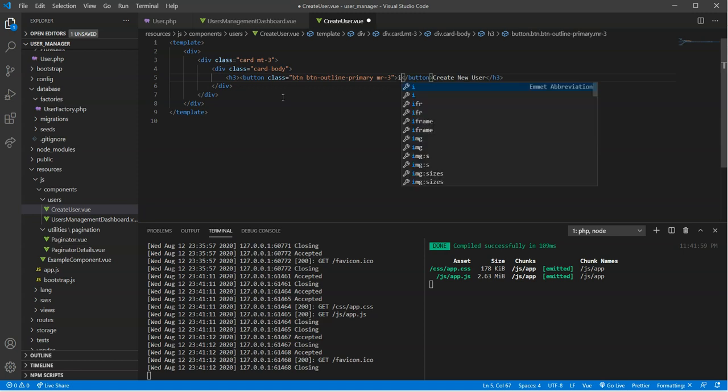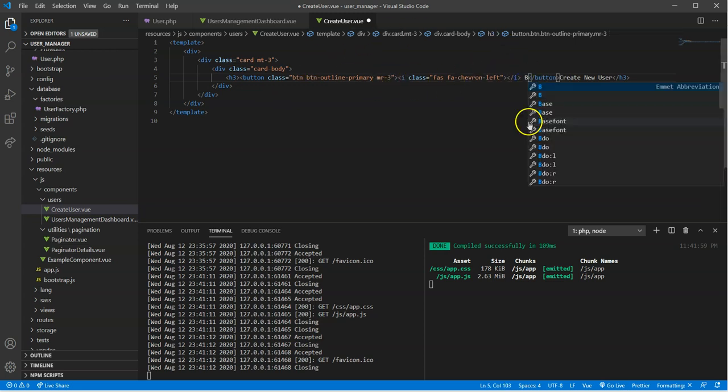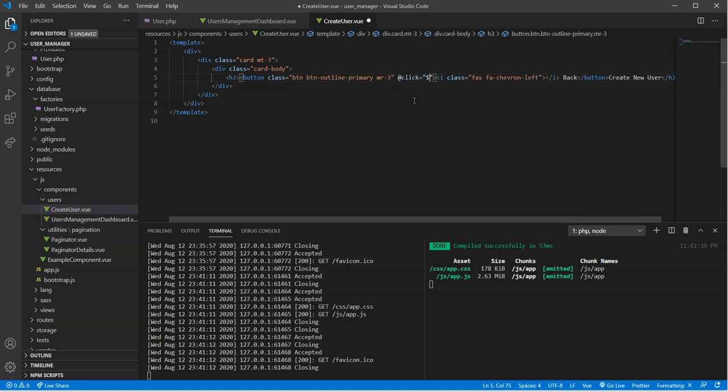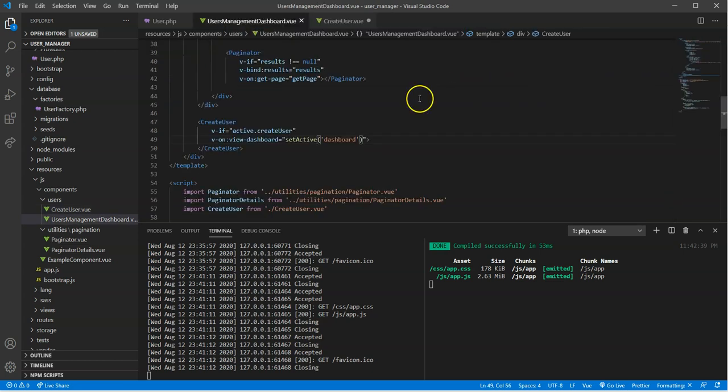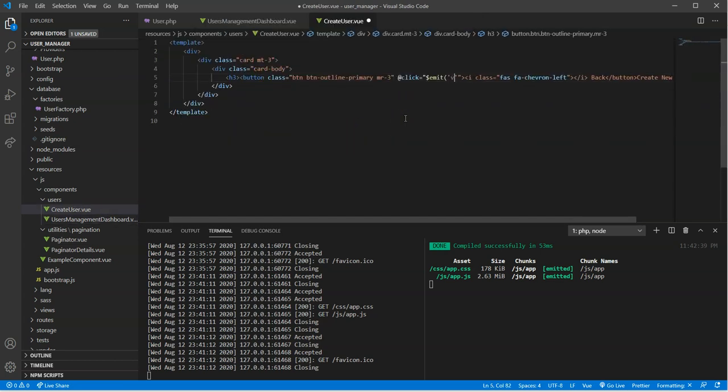Now I'm also going to use a Font Awesome icon in here, and that's going to be the same chevron-left we used in the video where we did our pagination. And next to this I'll say back. So from here I want to, at click, equals emit view-dashboard. Okay, now we're good to go.